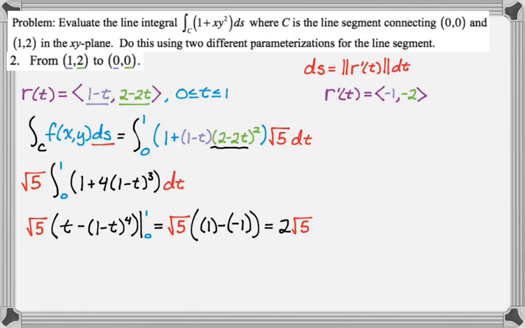So we end up getting 2√5. That's good because we're trying to illustrate the fact that when you have a line integral with respect to arc length, the direction you follow the path doesn't matter. You can go from A to B or go from B to A, you'll get the same answer. And that's what we did. So that's two examples, it's really one example. I hope you found this helpful. Good luck.